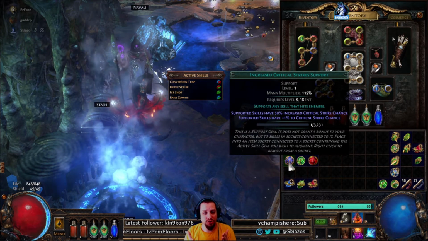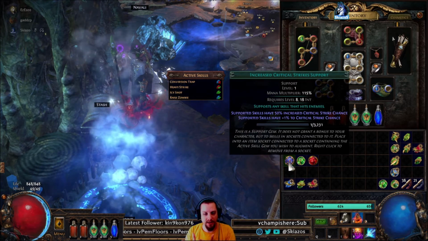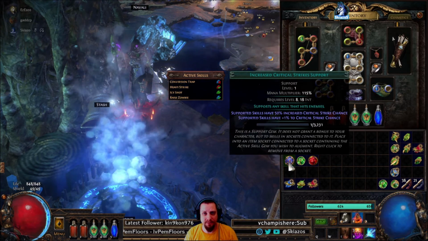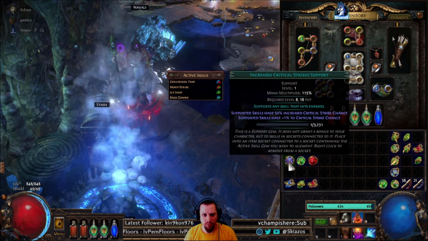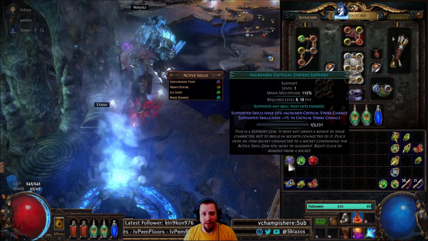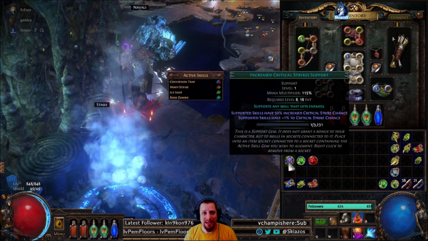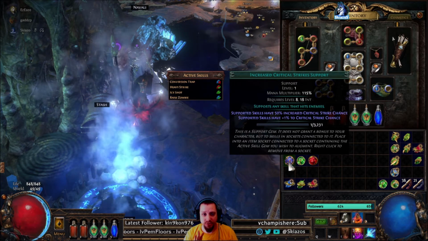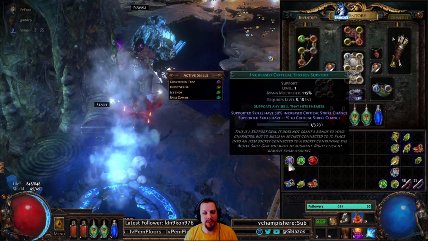Well, if you look just on the right side of the skill, it will give you the color of the gem and if it is supported by that gem or not. So Conversion Trap has an X on it, which means it cannot go with that gem. It can go for Heavy Strike, Eye Shot, and for Raise Zombie.